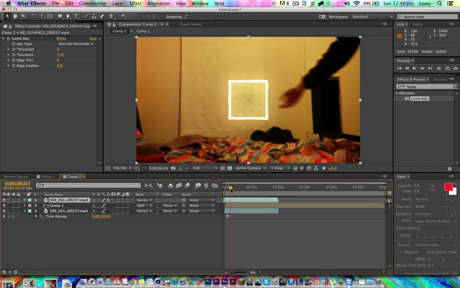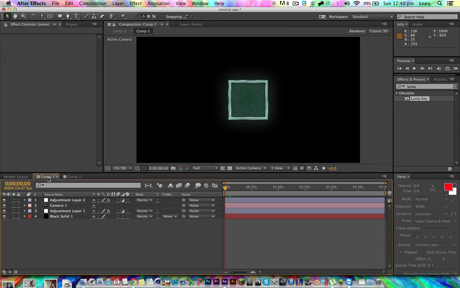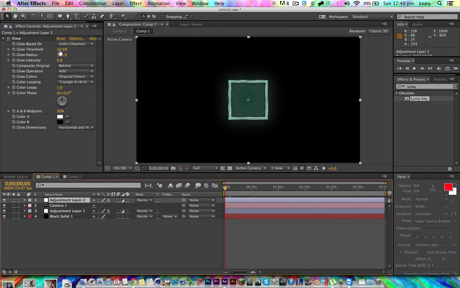And then we get this, where if I render it out, now the glow is honestly pretty damn strong on that, so I'll turn that down.